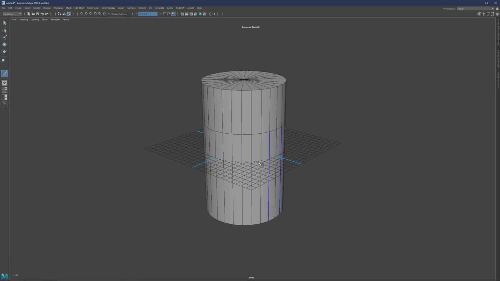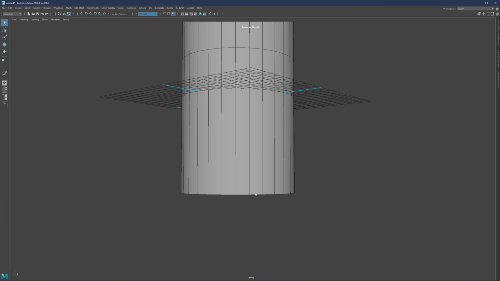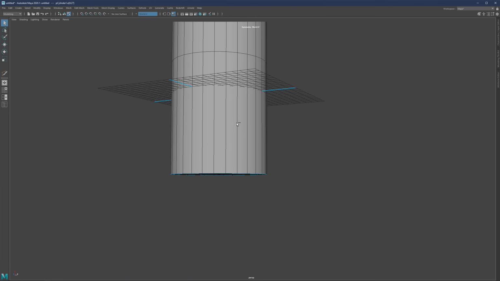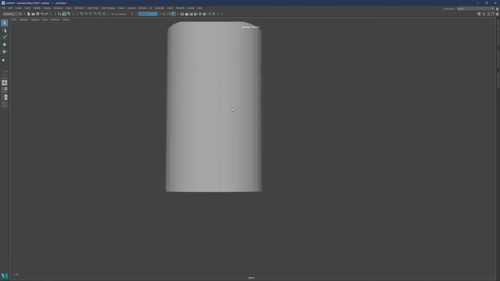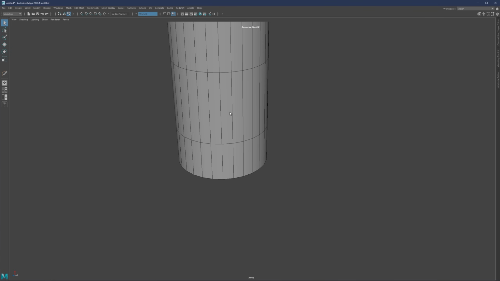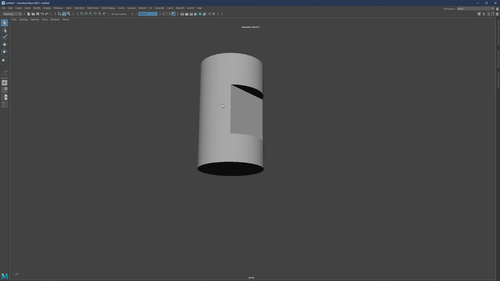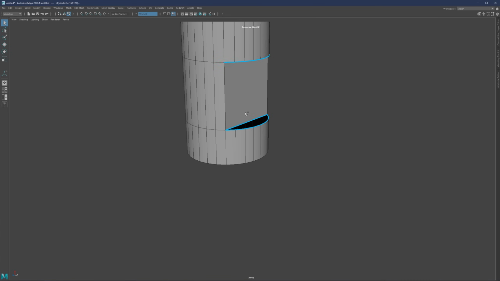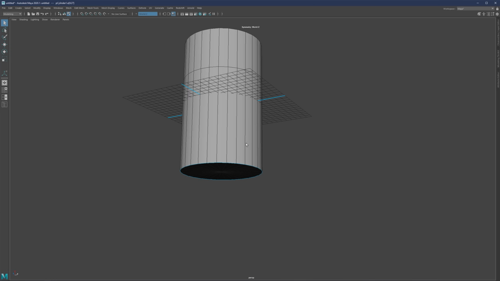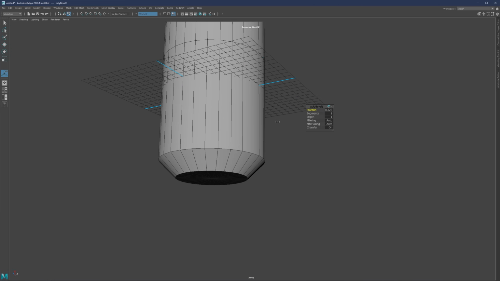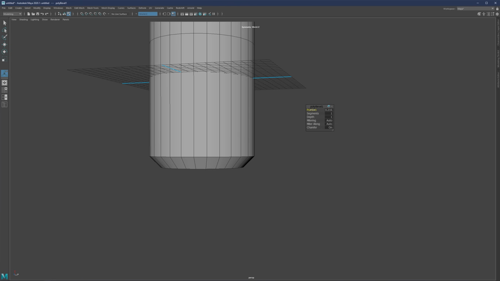We can add one cut here, and we can also add a chamfer here. Basically this shape is not that difficult if, for example, we wouldn't have that chamfer at the bottom. If we need to do a small cut here in the middle, we would just use something like this, use a fill hole, and we immediately get the shape that we need. Since we have this chamfer at the very bottom, this makes it a bit tricky simply because we need to do the cuts all the way down.